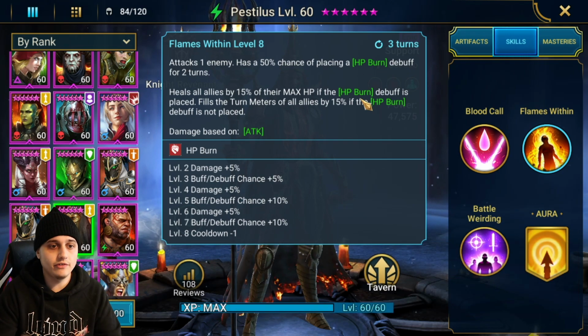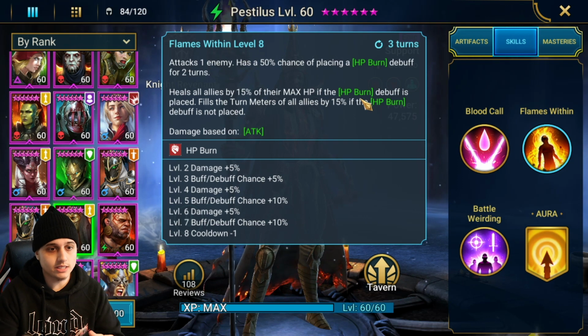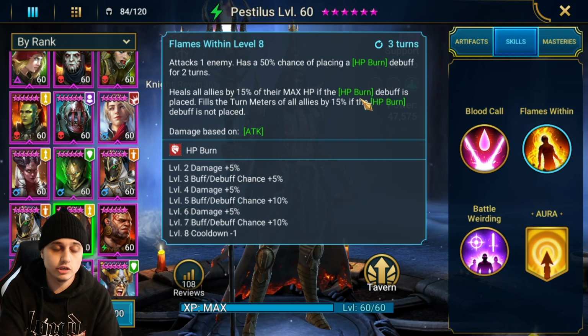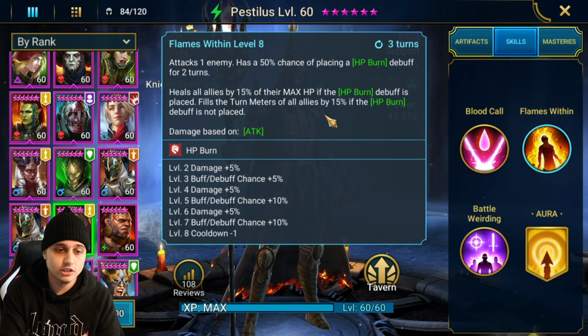Then he heals all allies by 15% of their max HP if the HP burn debuff is placed. So once again, it can provide a lot of utility for your team, keep you alive in the higher stages and help all your champions get through the stages so you can get those juicy rewards. Then he fills the turn meters of all allies by 15% if the HP burn debuff is not placed.